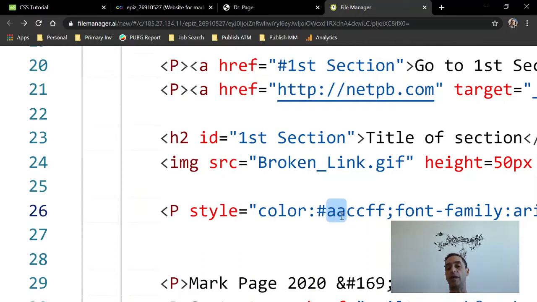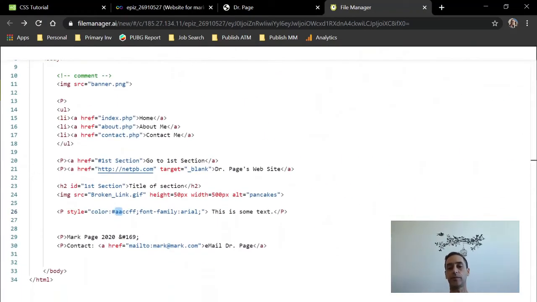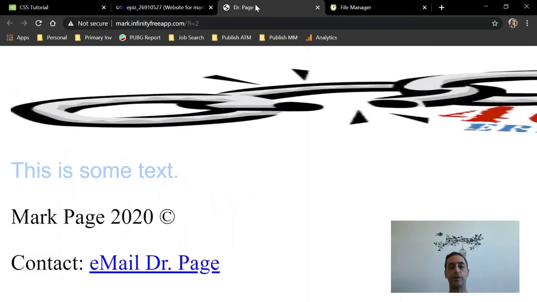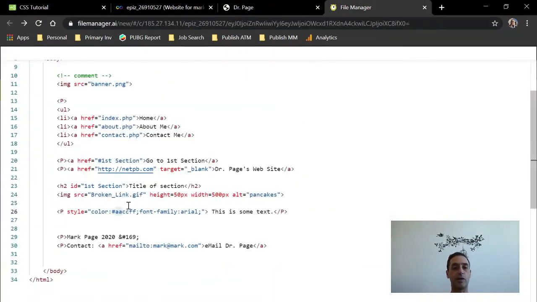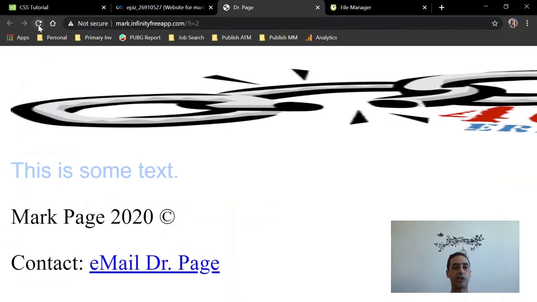And once again, if they were all the same, like all A's, or I think all F's is either pure white or pure black. We'd have to check it out. But if we were to save this, for example, and then go check it out and refresh, I think actually this is already it. Yes, it is. You'll notice it's some form of light blue. If we were to go back, and let's make all these the same. Let's see what FF is. And then save. So it's FF, FF, FF. And refresh. See if it's white or black.